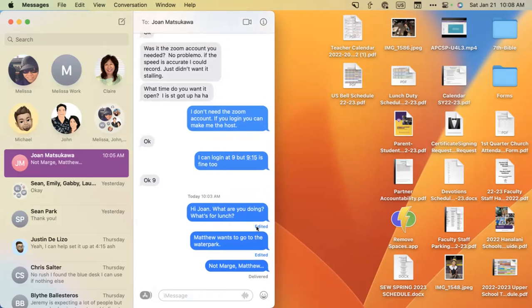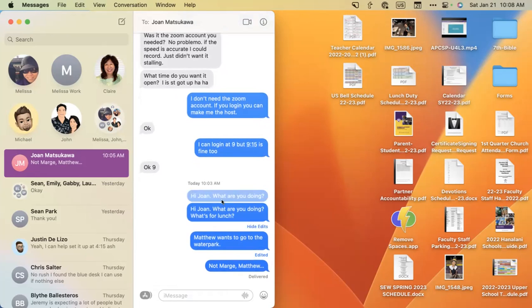So the person you sent the message to knows that the message has been edited. I clicked on it, I've never done this before, but it showed me this was the original and this is what I changed it to.